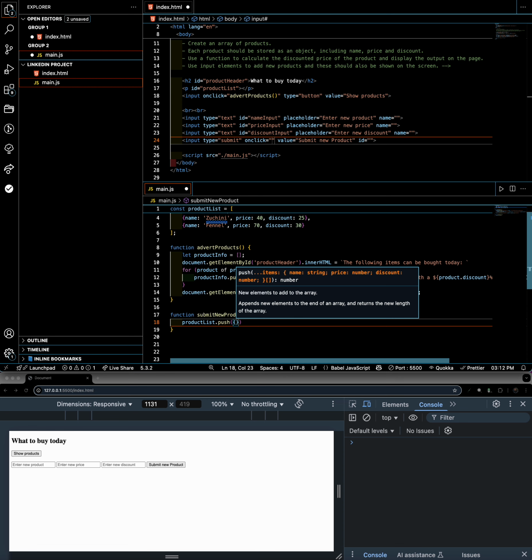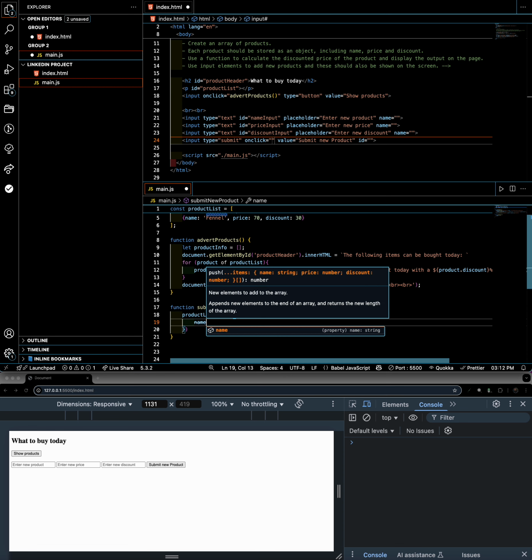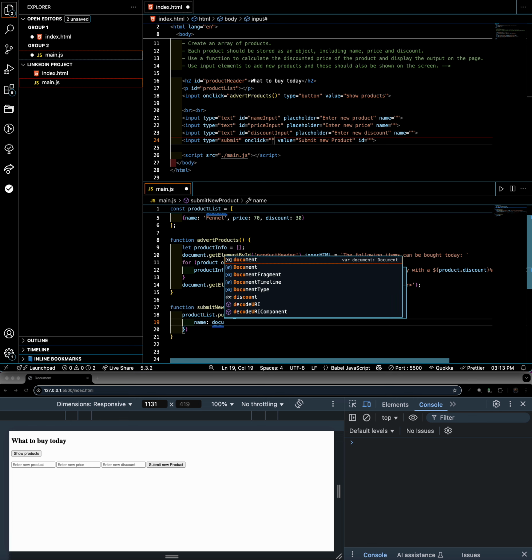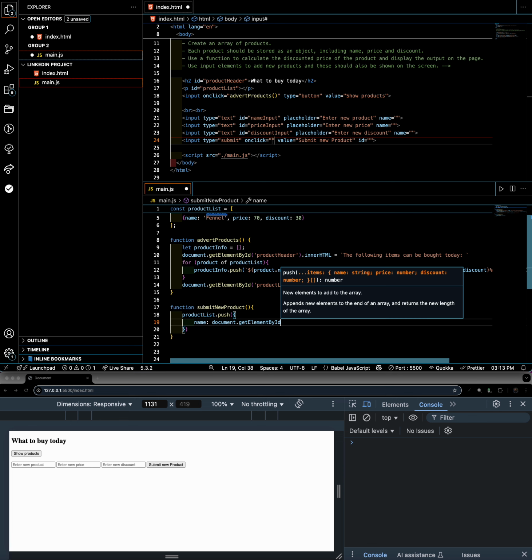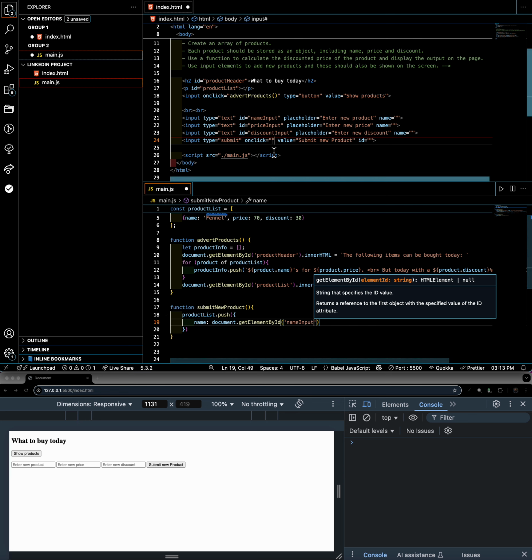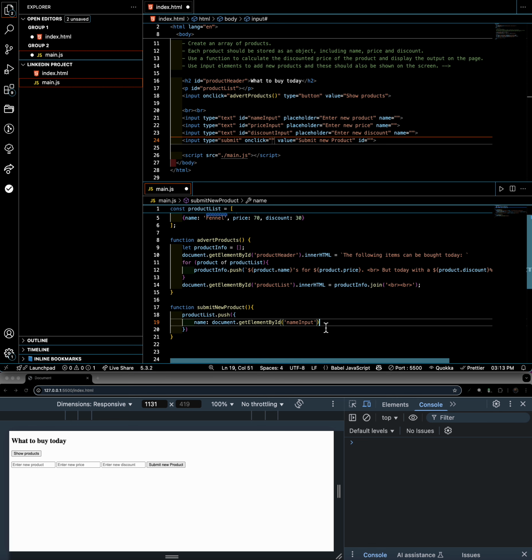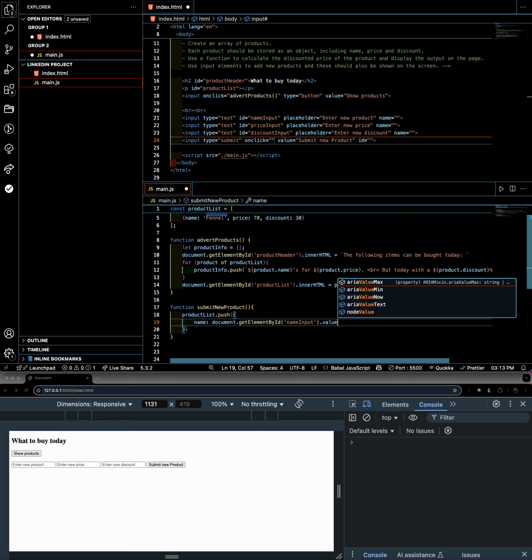and this object should include a name which gets its value from the document get element by ID. What's name input. It's the one up here. When I enter it here, so I need the value of it, whatever I type in there.